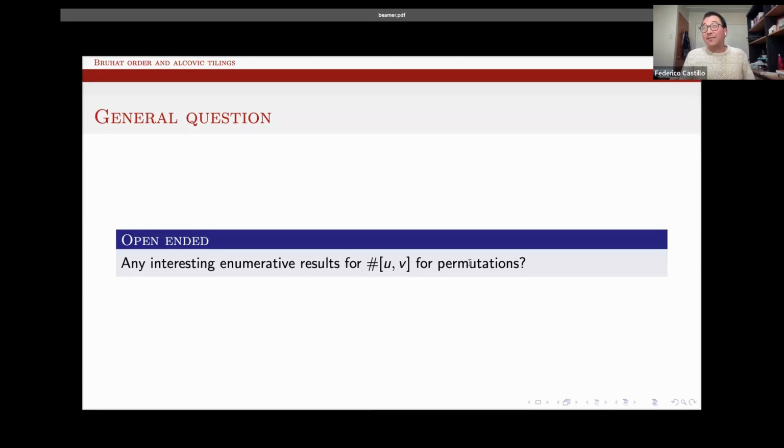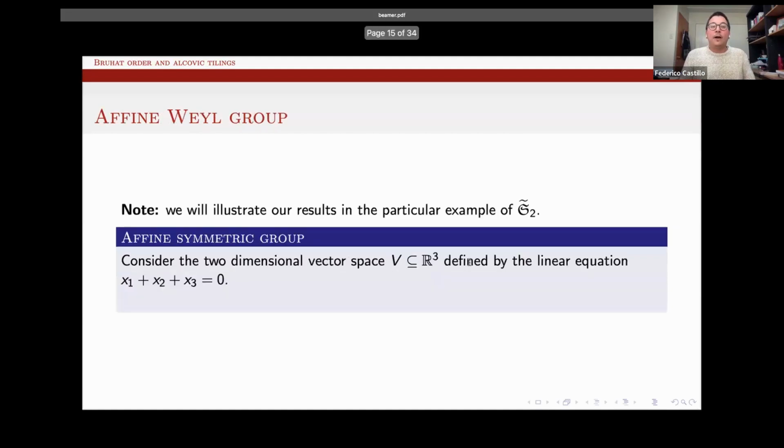Now for permutations, this is a finite group. So everything here is finite. Now let's go to affine Weyl groups, which will be the infinite version. And everything I'm going to say, I'm going to do all of my pictures with the affine symmetric group of rank 2. And I will explain what generalizes and what doesn't generalize.